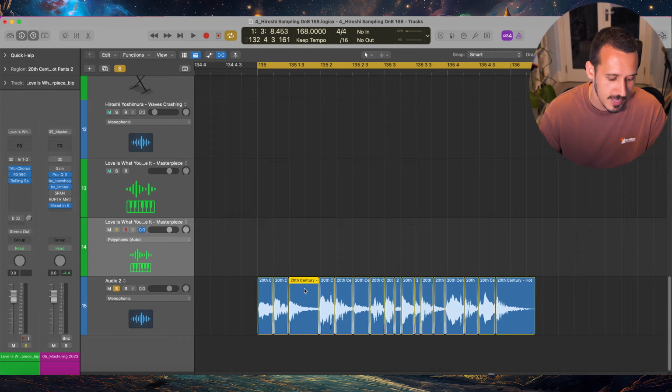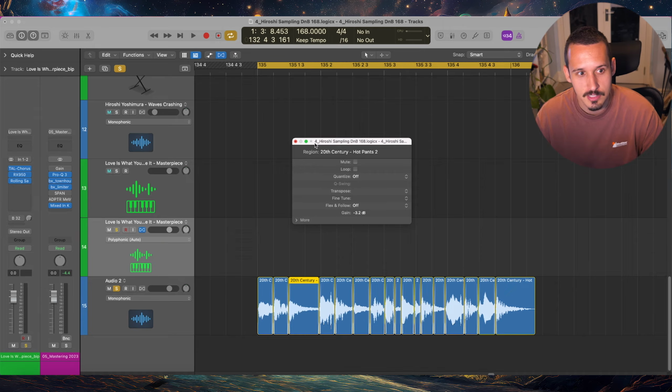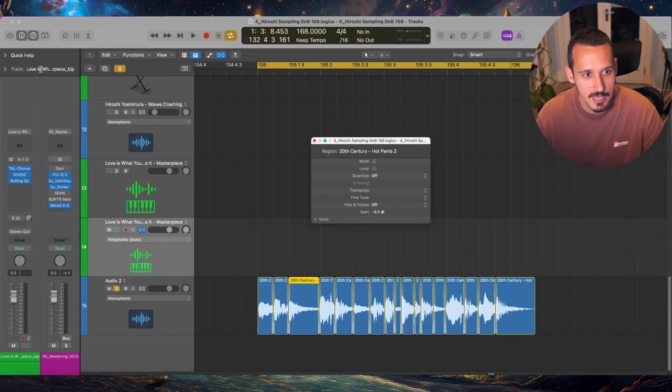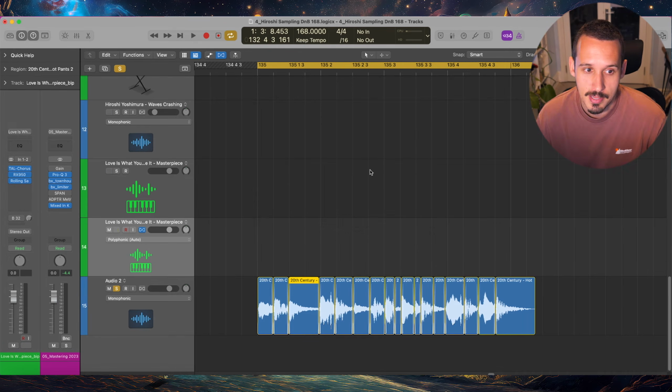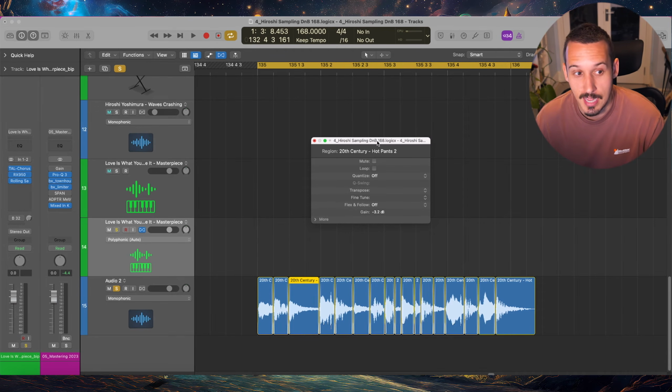But what I've been doing for a long time is actually pressing Alt R. And I've set this as a hotkey to bring up this tab. You see how it's in this region tab in the left hand side? It kind of just pops it out for you and detaches it from where it is over on the left there. But this is a really handy little box to have.